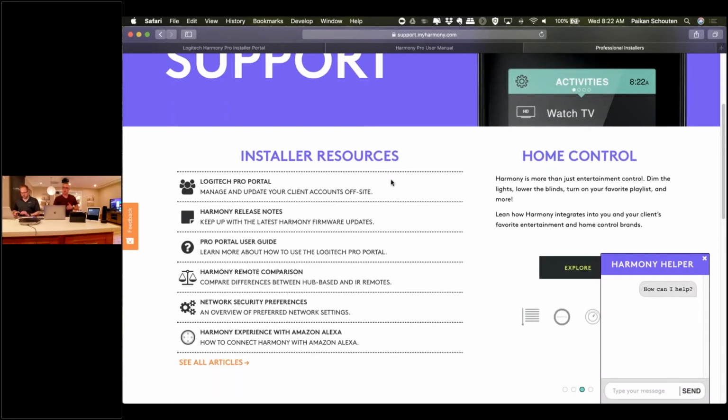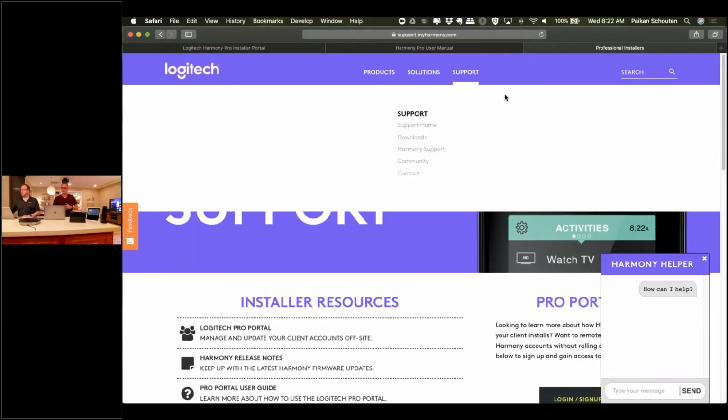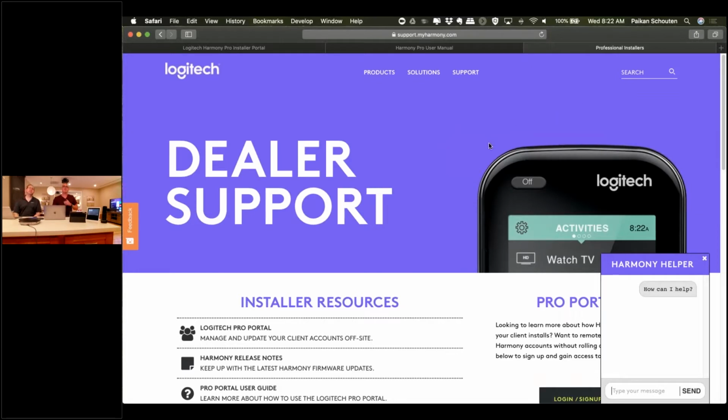So again, there is a search. Very quickly, there is a search on the site, but also, as you can see here, you can search for it, or you can just ask the chat bot. So we'll go through some of these features, but just as an example, maybe I forgot how to change some of the advanced power features, because we actually do have advanced power features that sometimes I see installers struggling with finding them, or when you look on a form, they just think they don't exist, which they do.